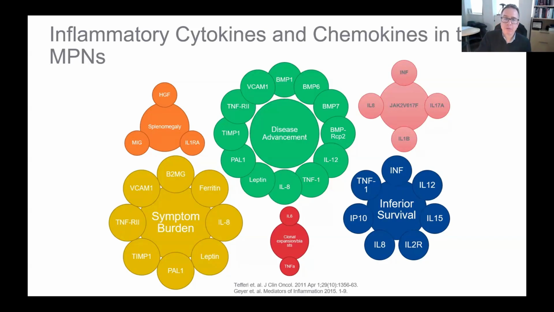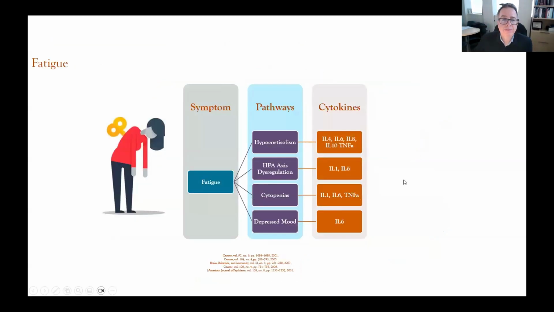The reason why that becomes important is because that gives us a window of opportunity, a target to try to address in order to alleviate aspects of the disease, whether it's symptoms specifically, whether it's splenomegaly, whether it's the threat of disease progression. And I can tell you that each one of these cytokines are looked at in all of the drugs that we now give to see, are we modulating those cytokines? And if they go down, does it associate with clinical responses? Are we tying this in neatly and understanding the disease in a meaningful way?